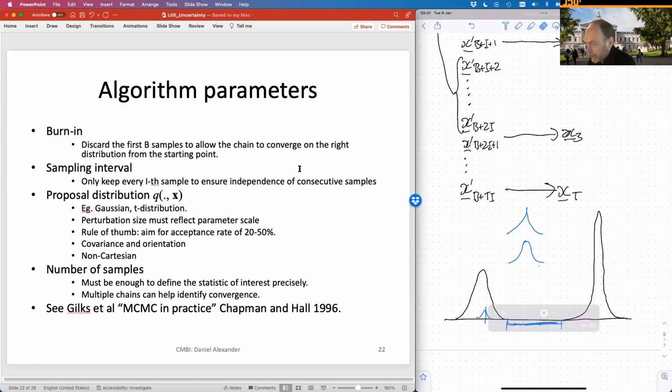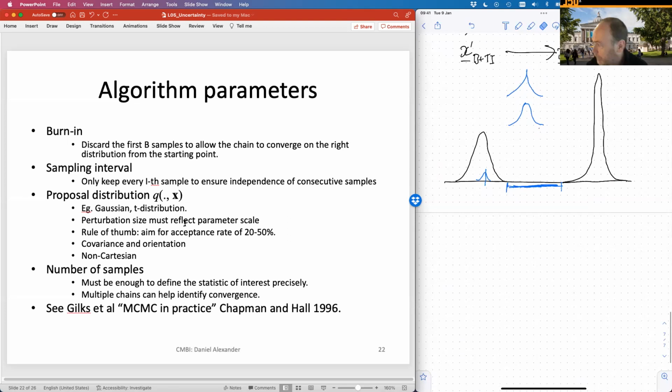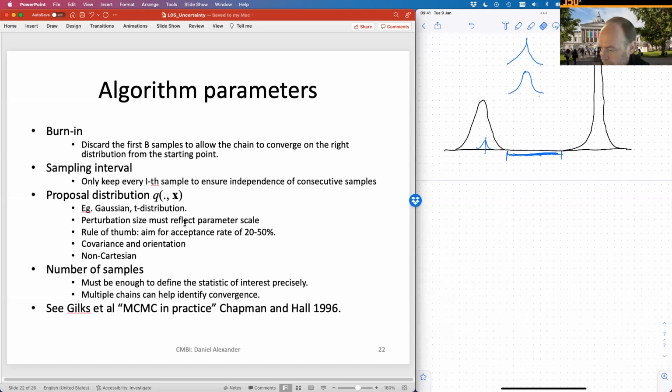The biggest challenge really in choosing the proposal distribution comes in the size: how do we choose the standard deviation of a Gaussian distribution on the perturbations, for example? And that's often a big challenge. So let me try and illustrate that with a particular example. Suppose I'm trying to reconstruct my posterior distribution again. Something like this, wasn't it? Two-mode thing.